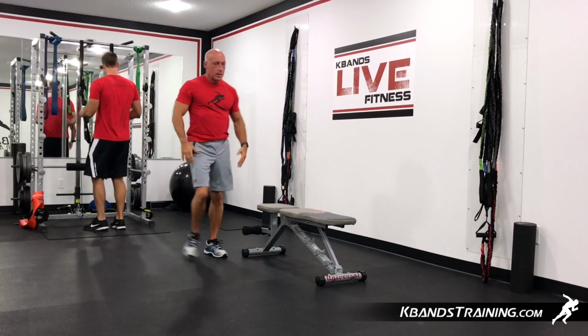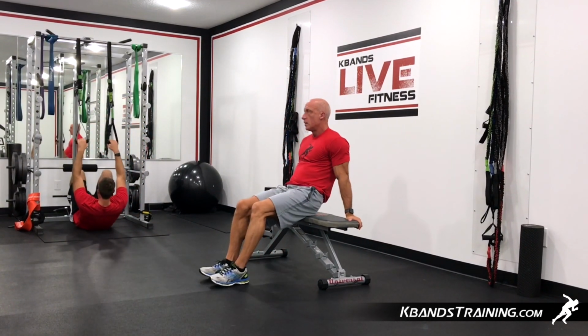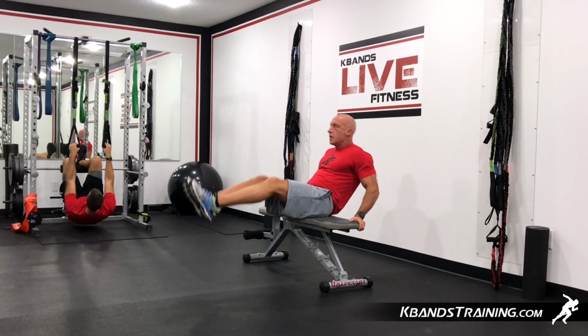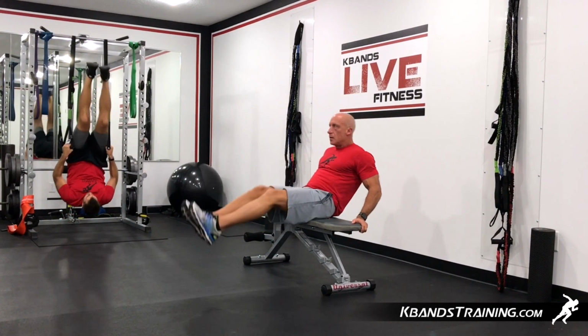Now, the upside down row with the KB duo is going to be pretty tough. We've been messing with this just a little bit. What we've done is we've looped the duo around the pull-up bar and clipped it to itself so it can't unwind. Now you're going to try to get yourself upside down, and it's going to be more of a trap and a shoulder exercise, kind of similar to a shrug.